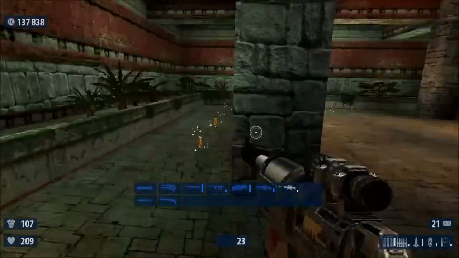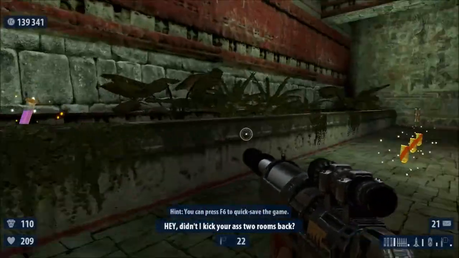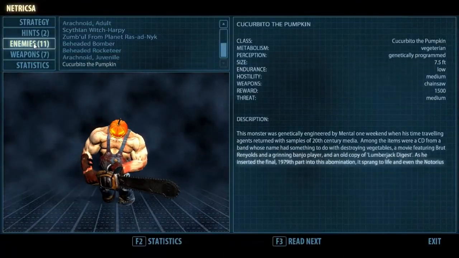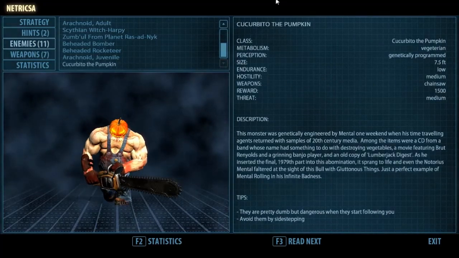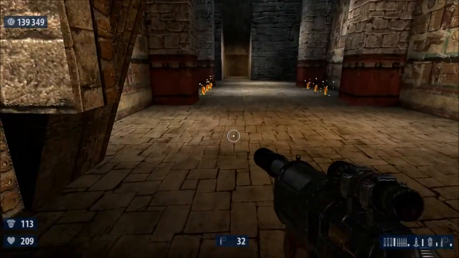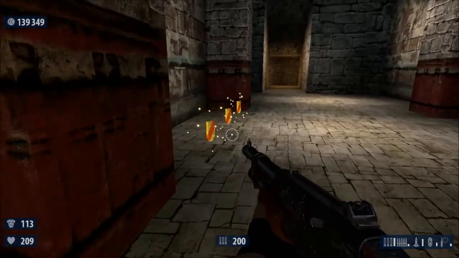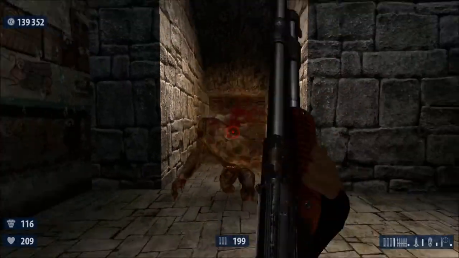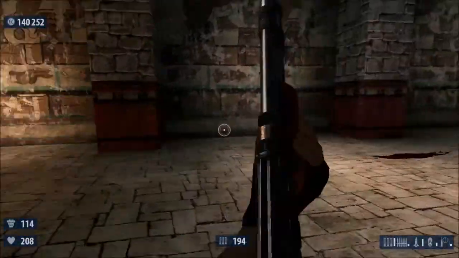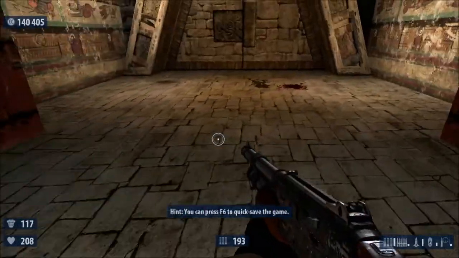I'm going to get out the sniper because... Hey, didn't I kick your ass two rooms back? Another one of those guys spawns, and I don't remember what they're called. Let's find out. Enemies, they are called Kerbito the Pumpkin. Interesting. Alright. I think I'll just get out the shotgun. There we go.